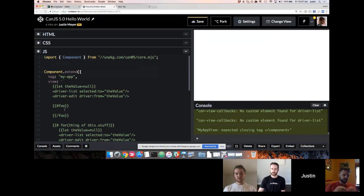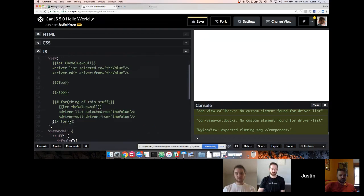Yeah. That has not been done yet. So currently only each creates that. So I might just make it so all block-level helpers do that. I have not decided whether I want to allow control, because the nice thing about that is when people create custom helpers, they would get local context without having to do anything special. Again, the goal is to release some basic stuff working.